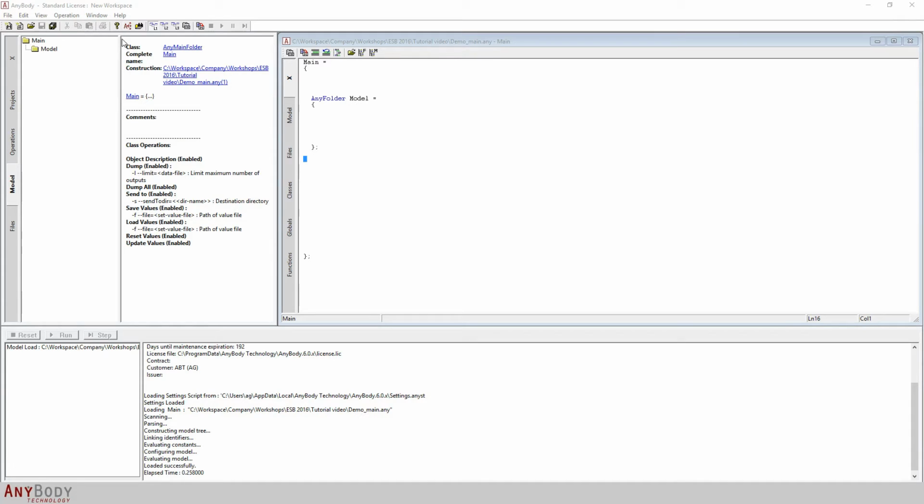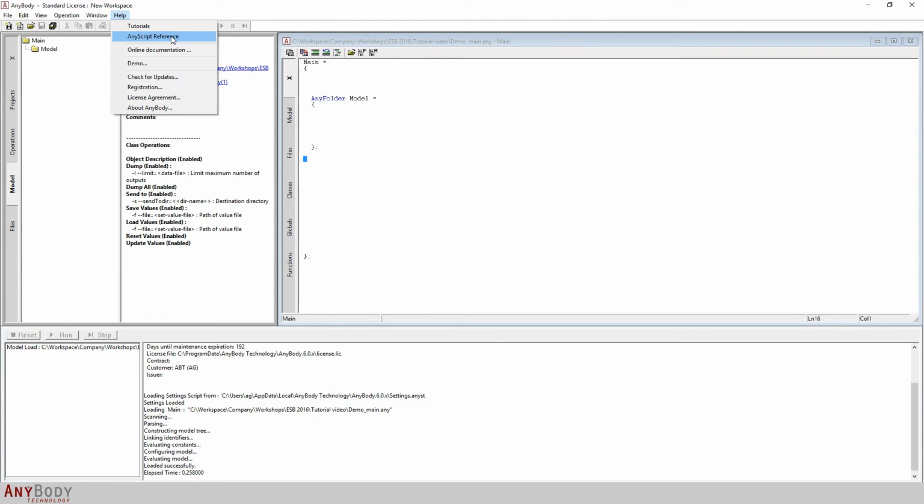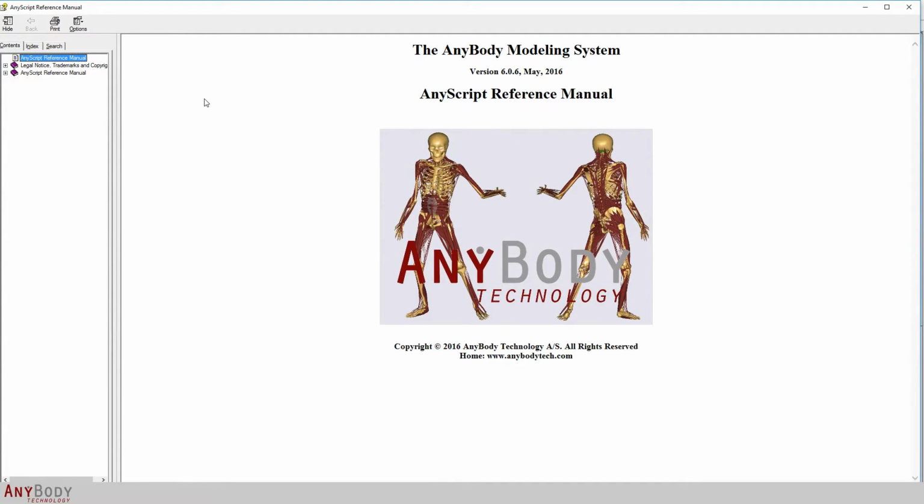So for this, I will now point you towards where to find help in AnyBody. There is, of course, a drop-down menu at the top, which I've just highlighted. If I click on this, I can then go to the AnyScript reference manual. This is your ultimate reference manual for anything related to your classes. Now over here, I will go to the search functionality and type in the keyword, which was ground frame. That is basically what we were trying to find. When I click on list topics, there are multiple search results, but I'm going to click on the first one because that sounds like what I want.